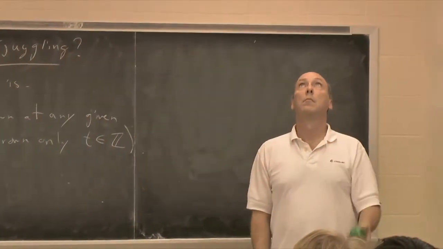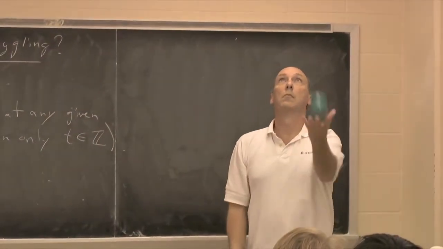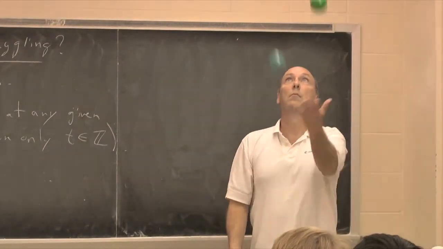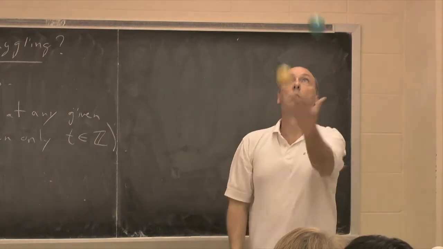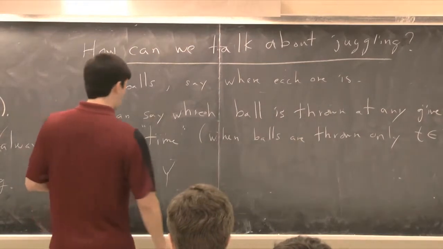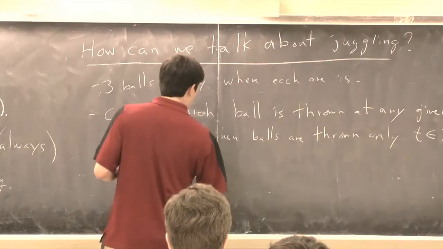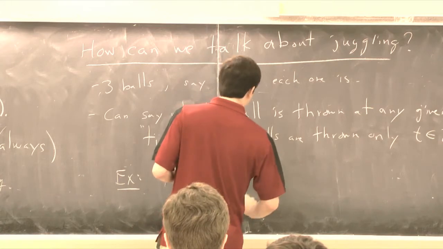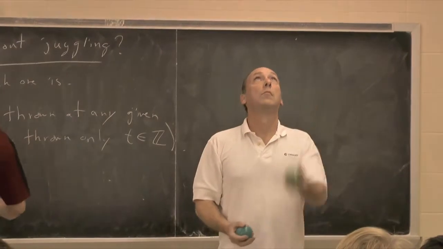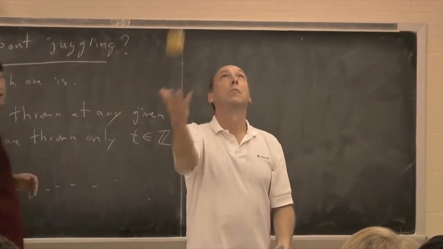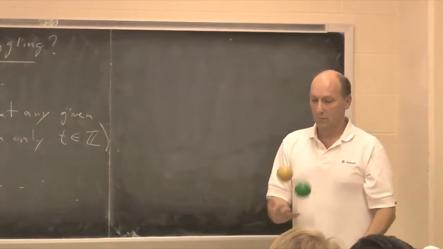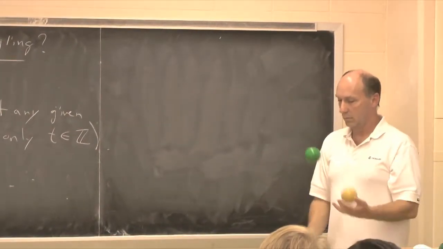So for this one, if I start now: yellow, green, blue, yellow, green, blue, yellow, green, blue. That would tell me how to do this pattern. For example, first we throw the yellow ball, then we throw the green ball, then we throw the blue ball, and if you slow it down enough, you can really see it. Can everyone see that, the way of describing this? Yellow, green, blue, yellow, green, blue, and it goes on forever. So you want to stop at some point, probably where it starts repeating. Notice the yellow, green, blue just keeps repeating here.